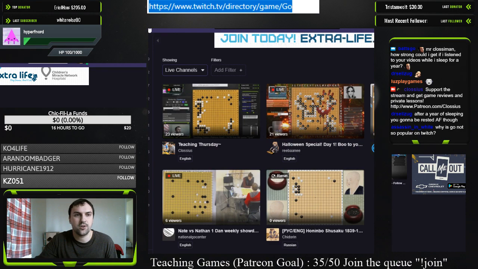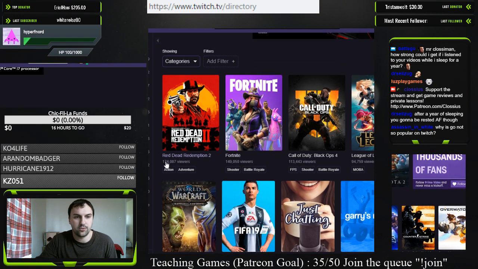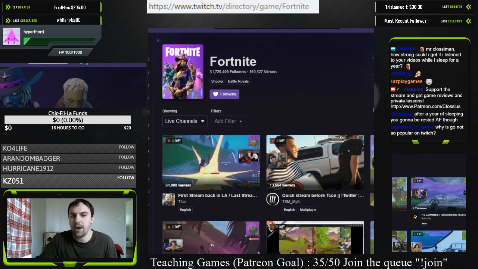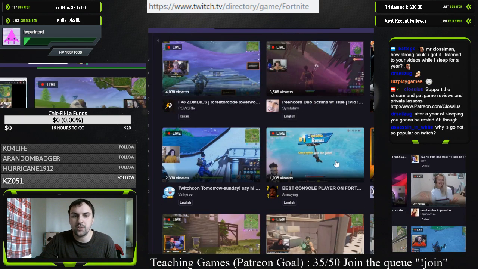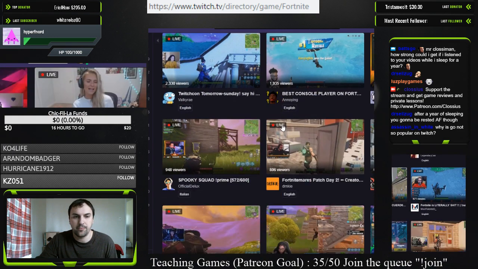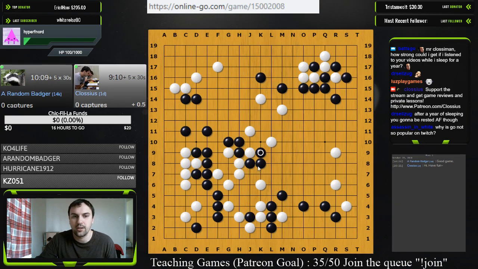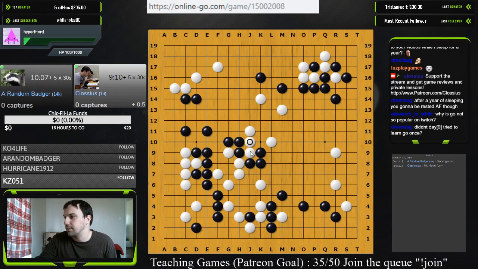Like, for example, we just go to browse. Holy crap. And we just go to someone playing Fortnite. That's just a popular game right now. And we just find someone with 1,000 viewers, or thousands of viewers, and we say, hey, if I pay you $100, will you stream this game for an hour and let me teach you how to play it, maybe with a friend or something.